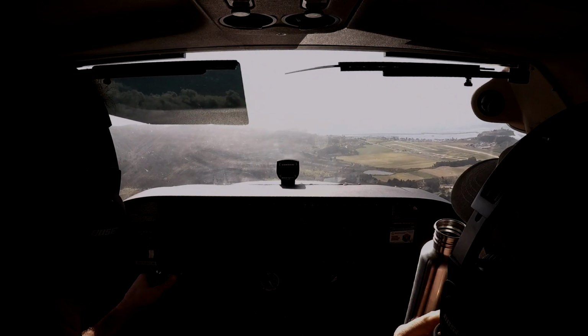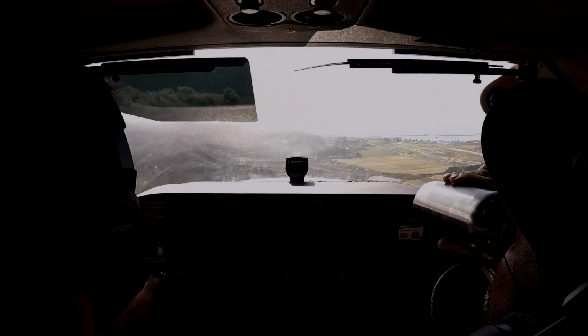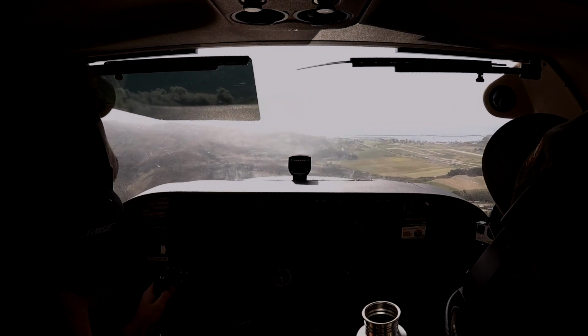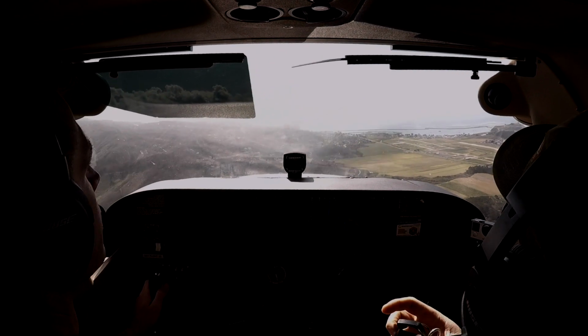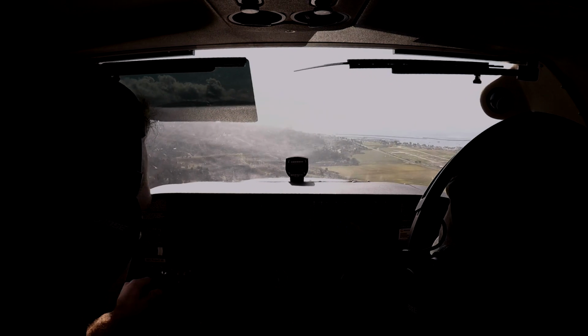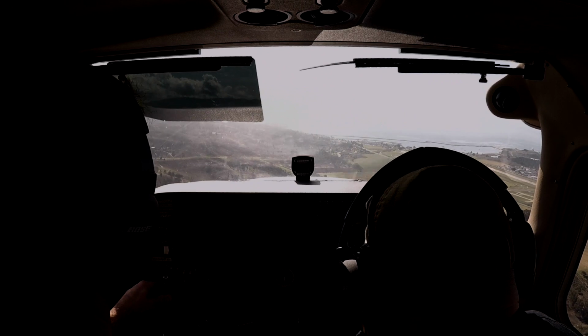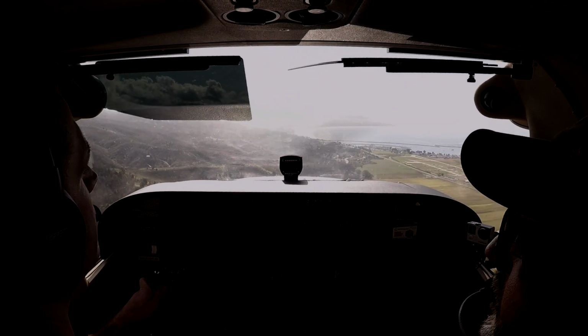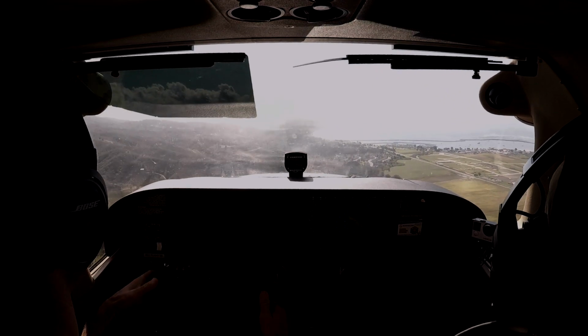Okay, Half Moon Bay traffic, Cessna 733 Bravo Echo, 2 miles to the north. We have that right downwind traffic in sight. We'll enter the pattern behind you for 30, Half Moon Bay. Right, so let's do pumps, we've got gas, undercarriage is fixed, mixture full rich, propeller is good, belts are secured. Don't descend here in the pattern.